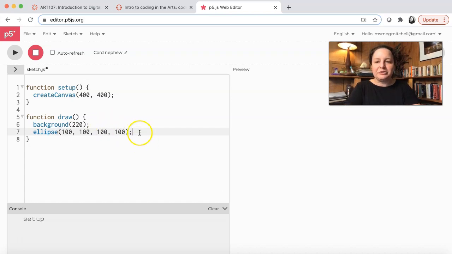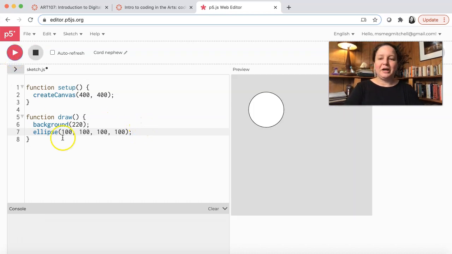And because I'm superstitious, I like to have a semicolon there. Technically, the correct way to do it is to have a semicolon. I will say that the p5 editor has this way of not caring about semicolons until it does. So if you're having problems with one of your sketches, the first thing I'm going to do when troubleshooting is add semicolons to it. So let's go ahead and just get that up there and see what it looks like.